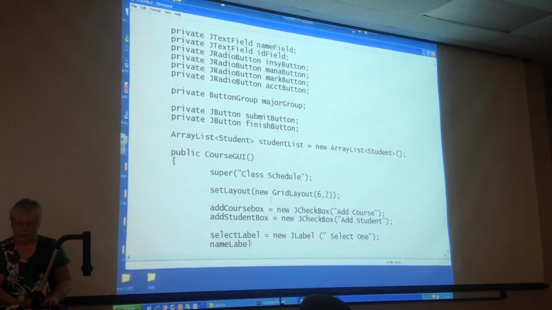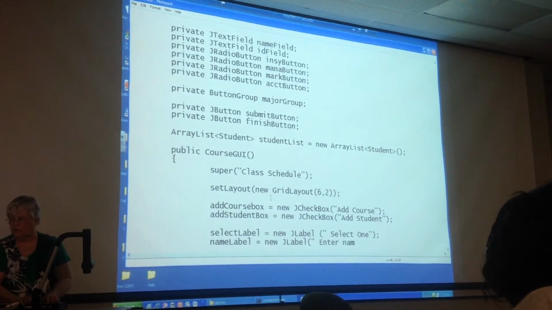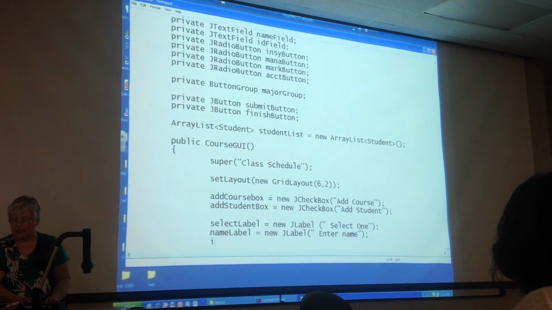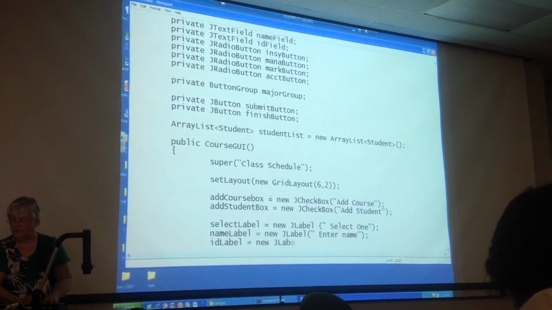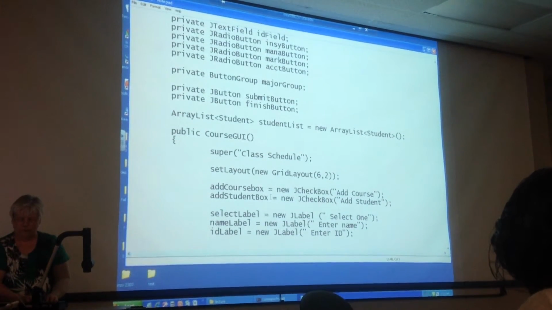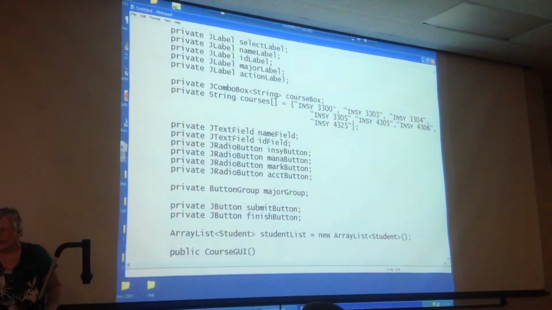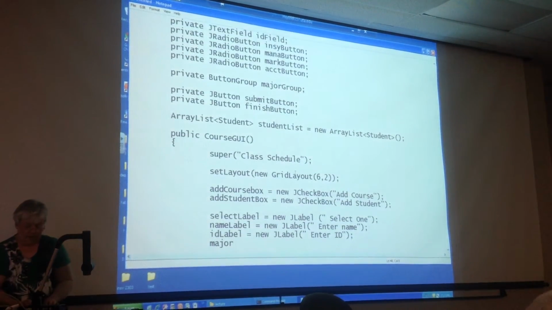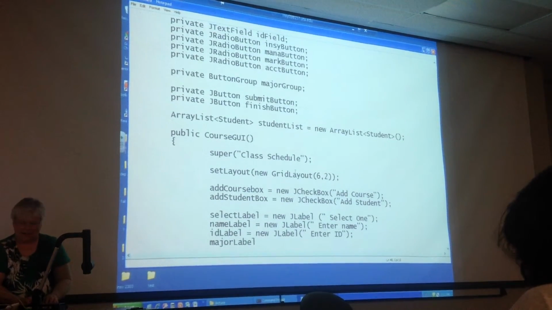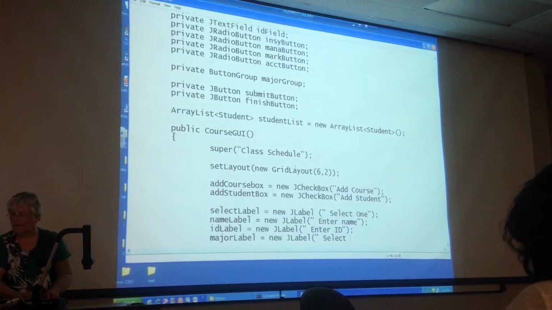We have name label, major label, action label. Okay. I don't know if we need action label, let's see. Select major.